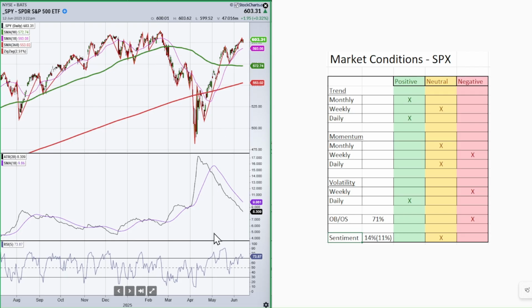Now, the other thing that I think is incredibly important is, if you notice, this is the average true range of the S&P on the daily chart. That's the size of the bars. You can see how it has dropped down. Now, typically, I would say this is a very bullish thing what's taking place, right? We've got a declining average true range below its moving average. That's typically, and I do classify that as a positive. You can see right here in the volatility.